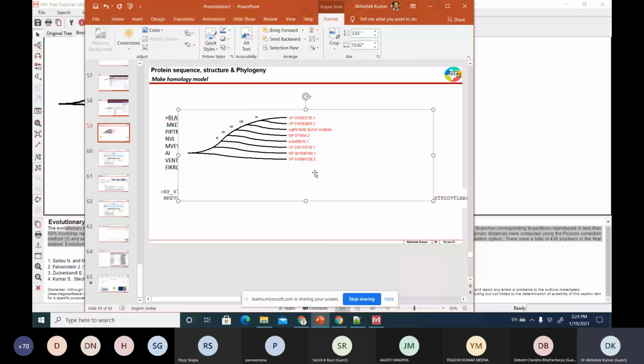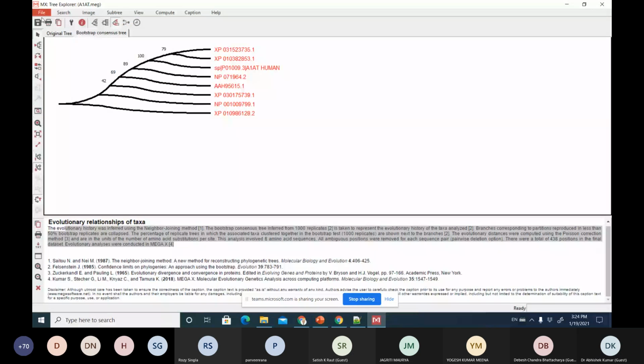So there are different things we can do in MEGA X, and there are different algorithms used for phylogenetic trees. This is the fastest one, which runs faster. If you have even 1,000 sequences, you'll get a result in the same day. Other methods are used for specialized purposes. You'll get a result, maybe a better result, but there's no hard and fast rule that you will always get a good relationship.